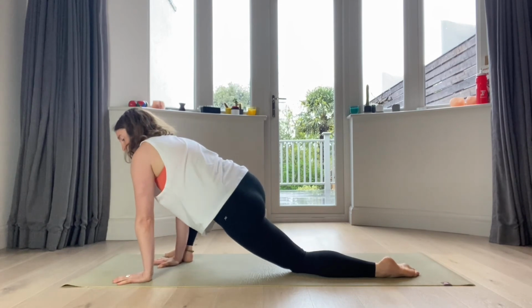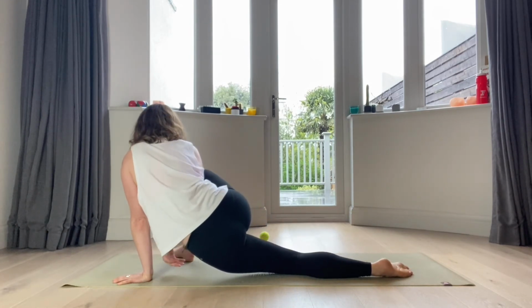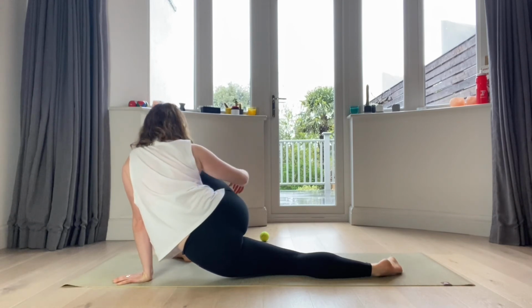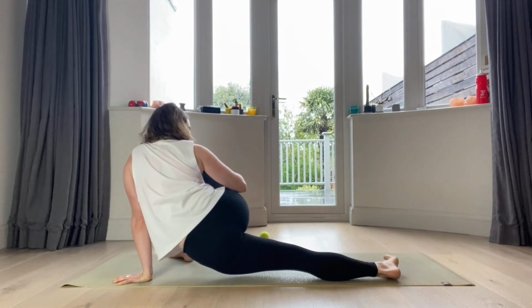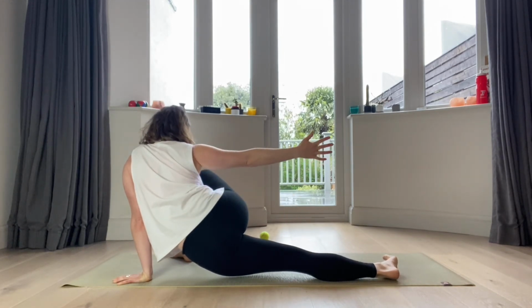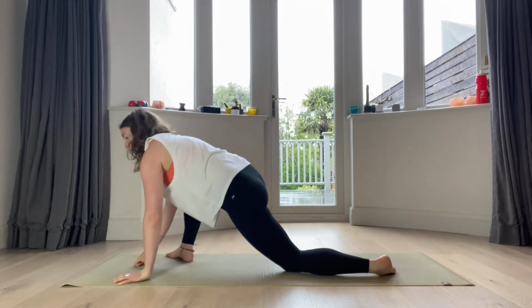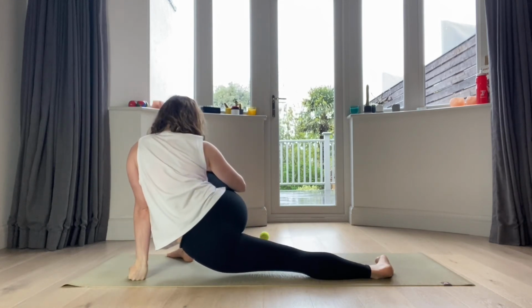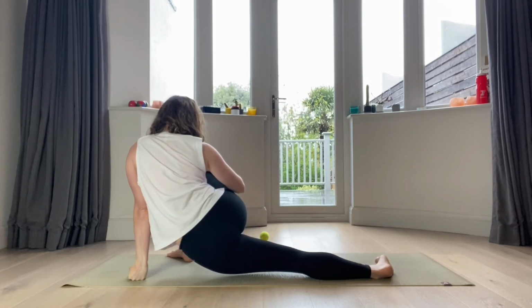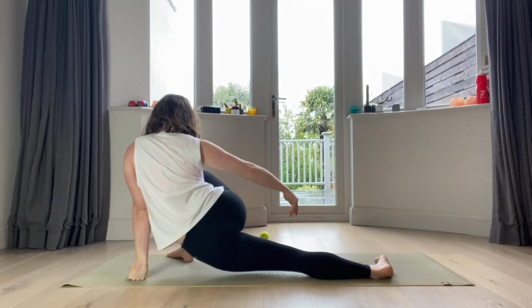and then we're going to revolve over so that we come onto the outer edge of this left hip. So you can stay here, or you can make it a little bit more active, pressing into the outer blade of that back foot and reach back, or you might just find that you get a nice stretch as you are here. You can make a little fist with your wrist if it feels like too much pressure downwards. And we're just looking for that stretch for the side of the body here.